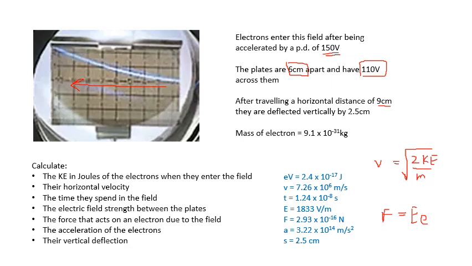The acceleration, F equals ma, so a equals F/m, and then you can use SUVAT, and it'll be vertically, in this case, s is a half at squared, won't it? Because s is ut plus a half at squared, and u is 0, and you get the answer 2.5 centimeters. I realized that actually gave you the answer there, but you get the same number. That's crazy if you've done it right anyway.